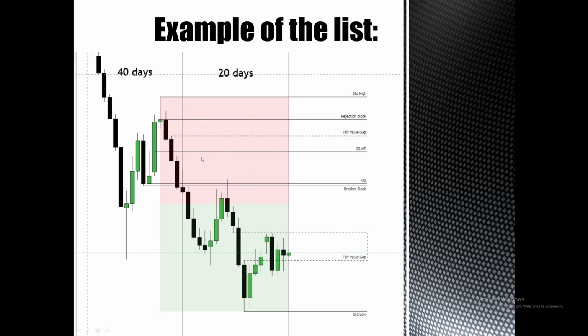And this is all in premium, and when we go back down into discount, we have old low, and actually all these down close candles can be an order block, but the order block is only valid when there's an imbalance after. So you can see this order block has a good down move with imbalances, so this is a confirmed order block.